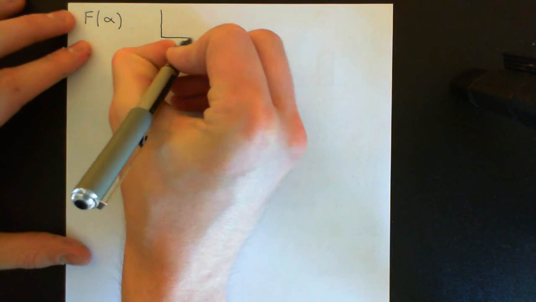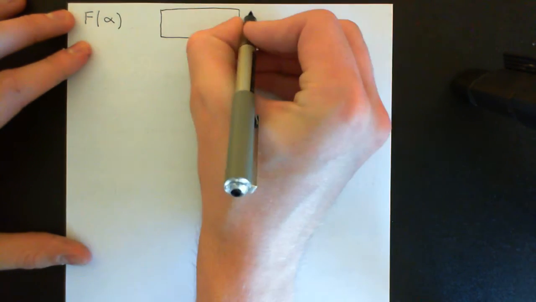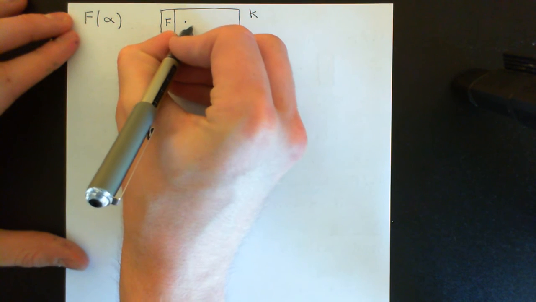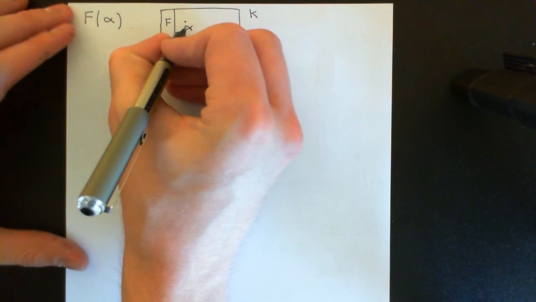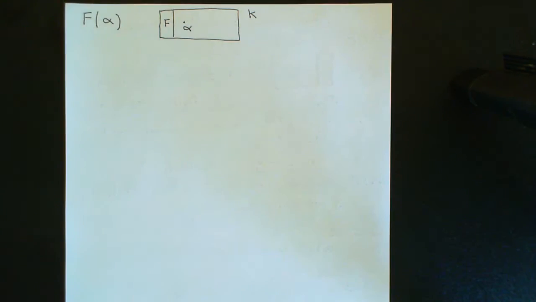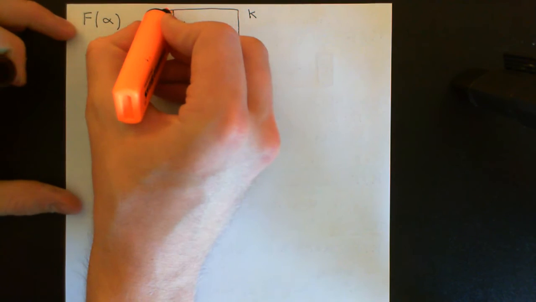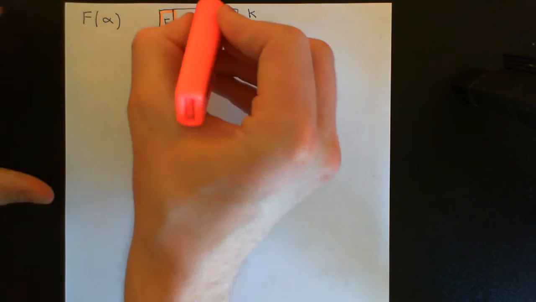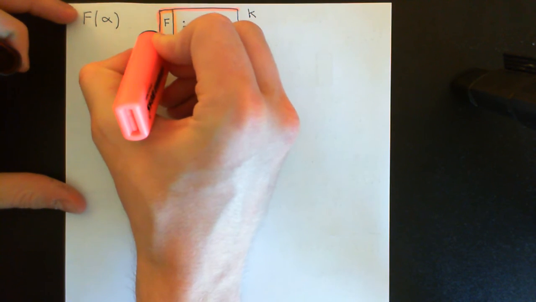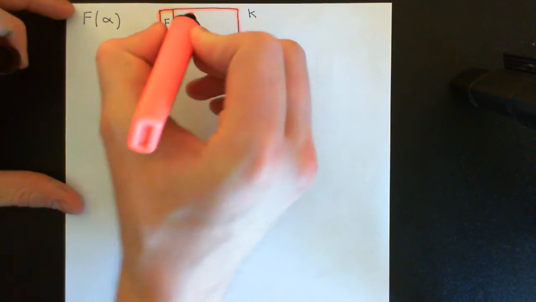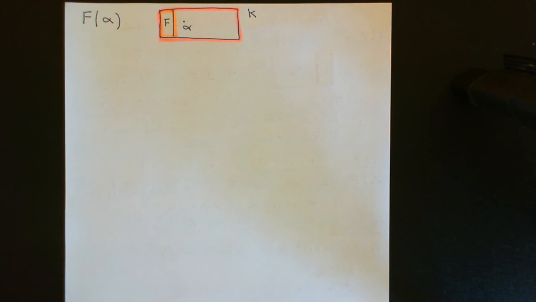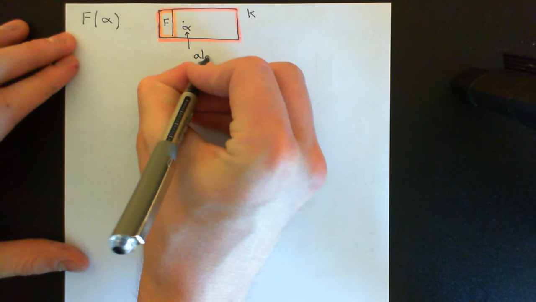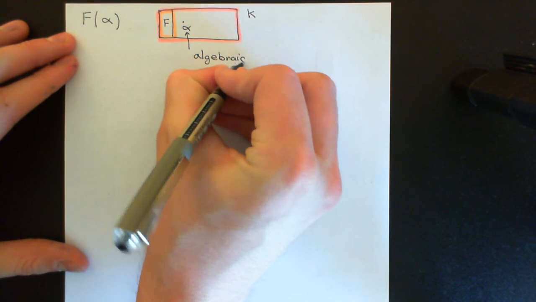Okay, so what we're imagining doing now, here is our larger field capital K, here is our small field capital F, and we're imagining now, because otherwise it's just not interesting, that alpha is an element outside of F. It's not something that's inside of F, it's something that's outside of F here. Okay, so here's our smaller field F, here's our larger field K in red there. Now we've got some algebraic elements. We're supposing alpha is algebraic over F. So I'll just add that onto the picture here. So it's algebraic over F.